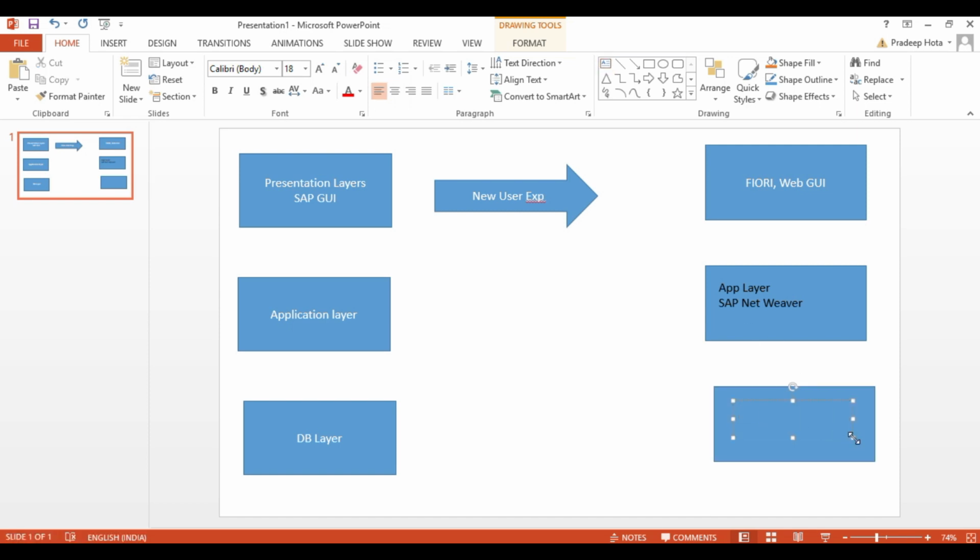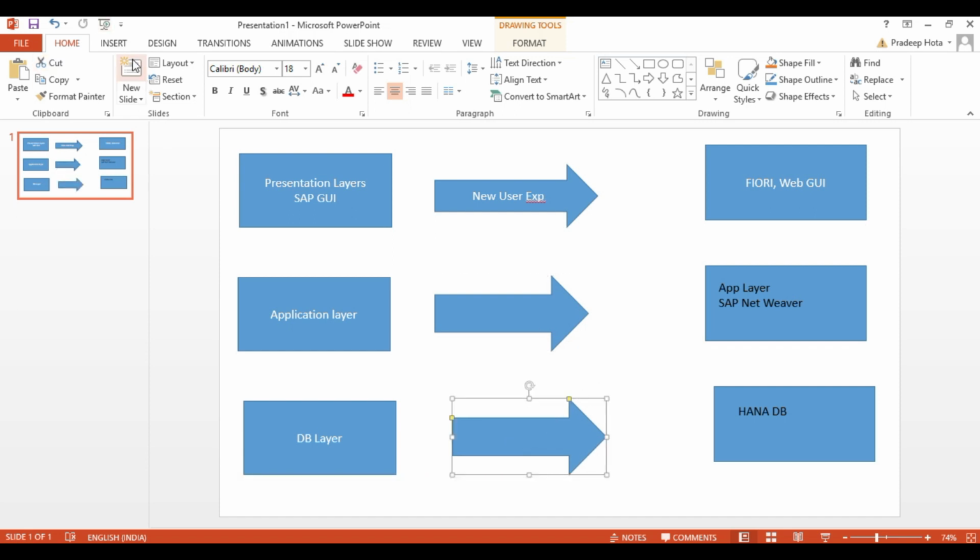Here we are going to have the HANA database, right? HANA database. So this is how the system is going to change, or this is the new architecture. Now let's see in detail what the changes are and how HANA came into the picture.